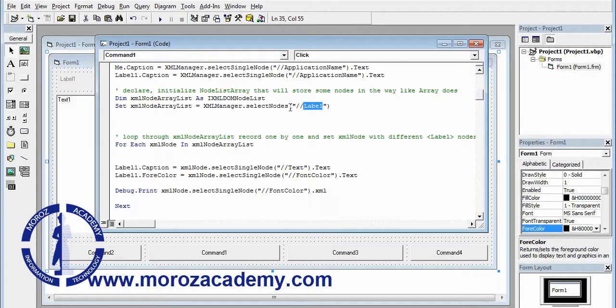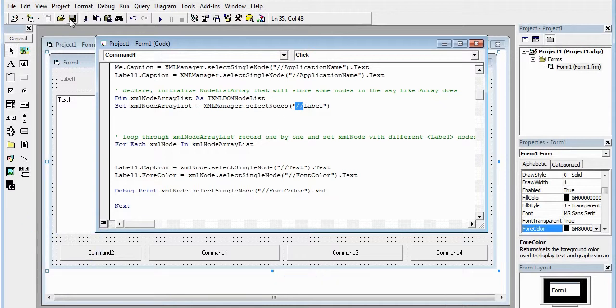But just because it's select nodes, after the first one it's going to grab the second one, third one, until we run out of the label nodes. It's going to grab them all, but we're specifying which one is going to be first with double slash, in our XML node array list over here. Okay, so you got an idea, right?